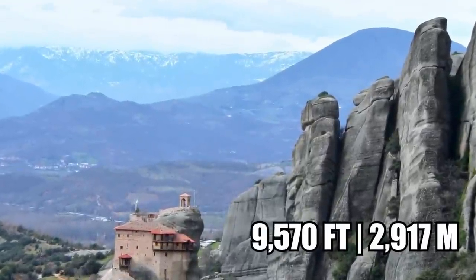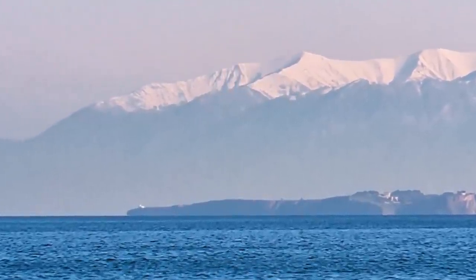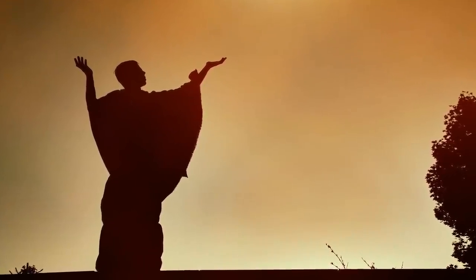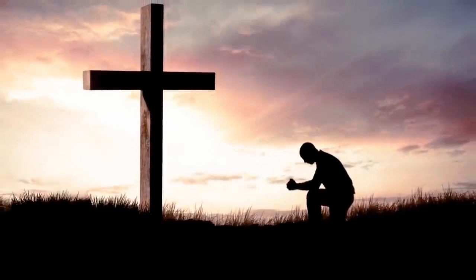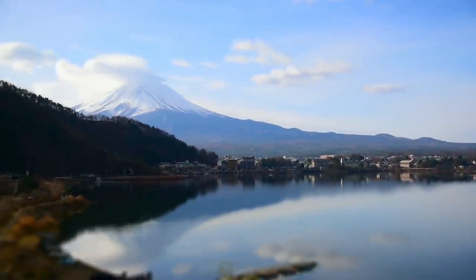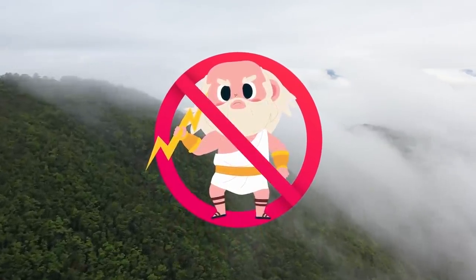The highest peak is 9,570 feet tall. Since before the days of Christianity, the mountain has been considered sacred — it was once believed to exude spiritual power. It was so famous that it drew hermits and monks from all over Europe to live in its caves and forests. It wasn't until the coming of Christianity when people stopped visiting the holy mountain. These days, the only magic left on Olympus is its natural splendor, with very few pilgrims and people having given up believing in Zeus and his kin.